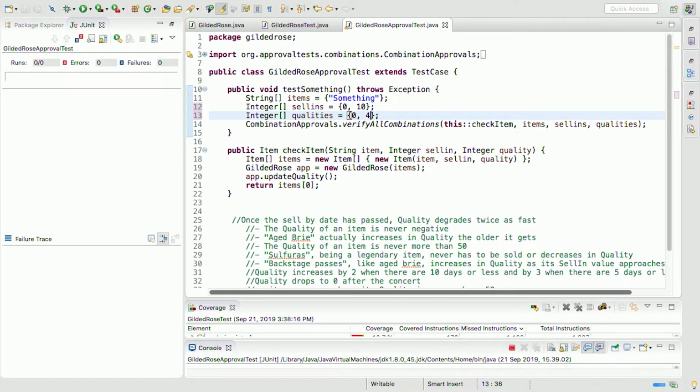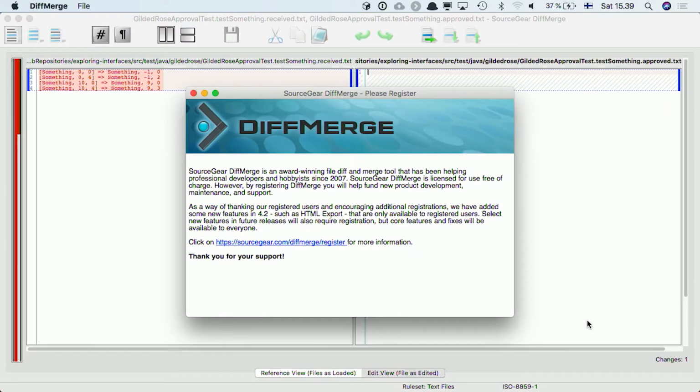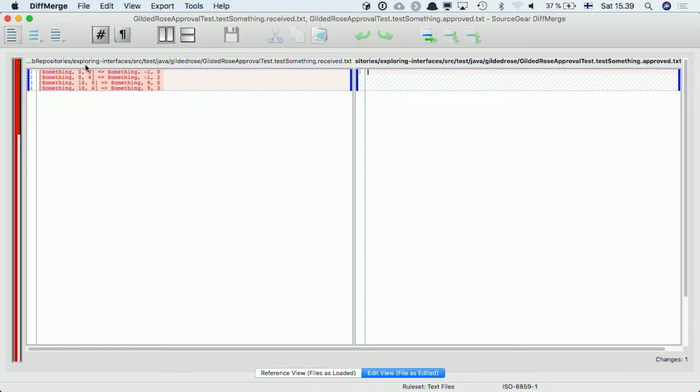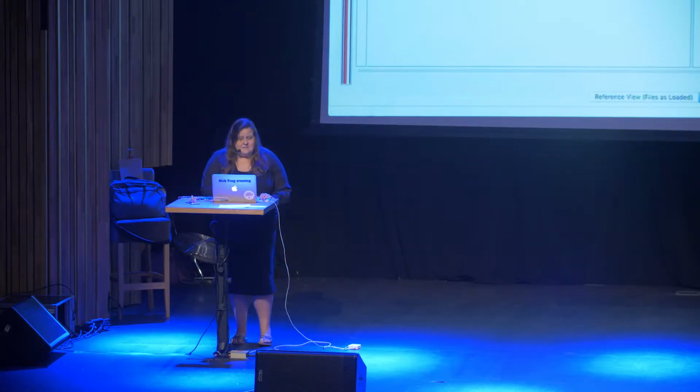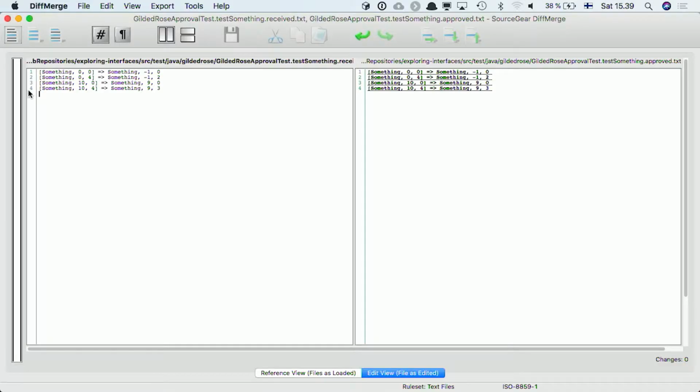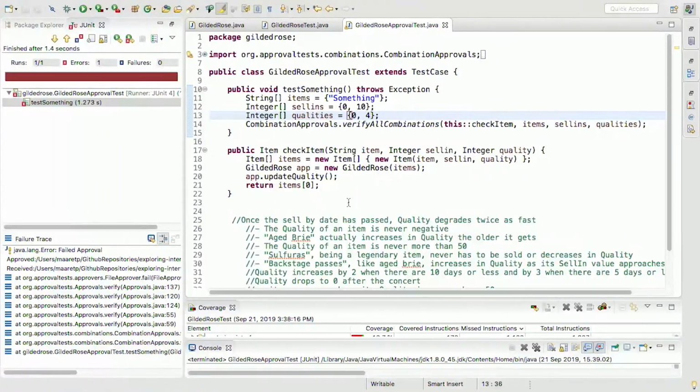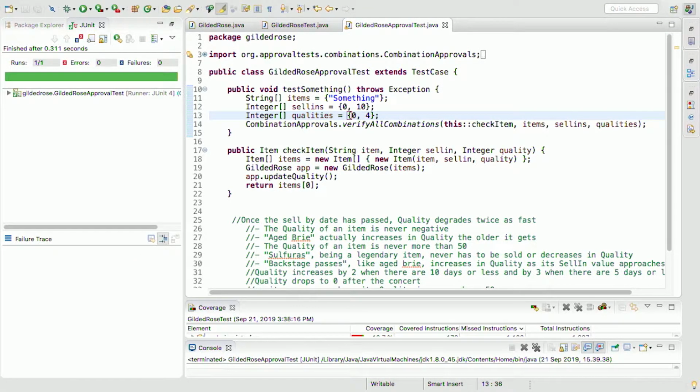And when I run this, I expect it to fail and ask me to approve whatever I have right now. So it seems like if something goes in with the value 10 and 4, I'm getting 9 days back and a 3, which was something that we already established was okay. And similarly, 0, 0, okay, fine, it goes to -1. Seems like it's always going down by 1. My brain is making these connections to the specification, whatever there was. So since I'm happy with what I've seen so far, I'm just going to run it again. And now I have those tests.